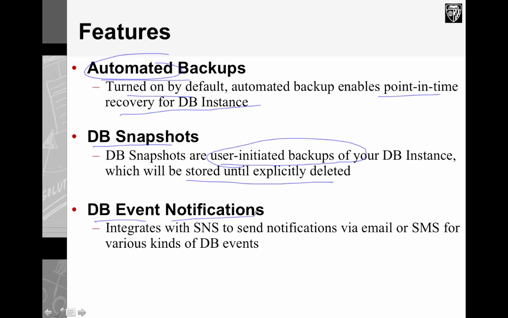There are also DB event notifications. There is the SNS service, which is the simple notification service. DB events are integrated with SNS so that notifications can be sent via mail or SMS for the various events, such as the database has been created, the database is being upgraded, the database is being rebooted. All those events can be sent to an email or to a phone number for texting.